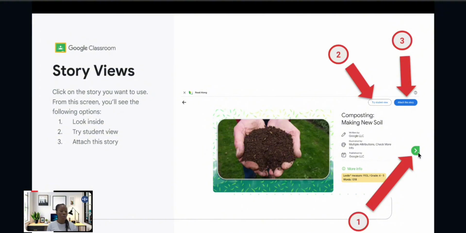We also have some stories that do not contain any follow-up question. After you read ahead, you try it as a student. Don't forget that. Then you attach your story to the assignment, and you are free to now post to the classroom.